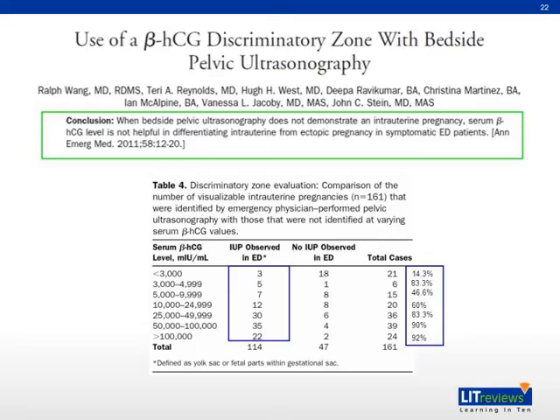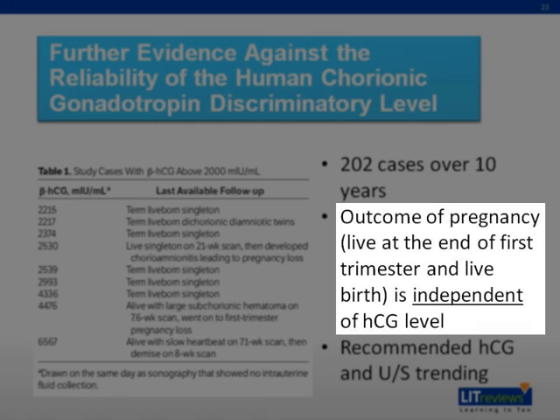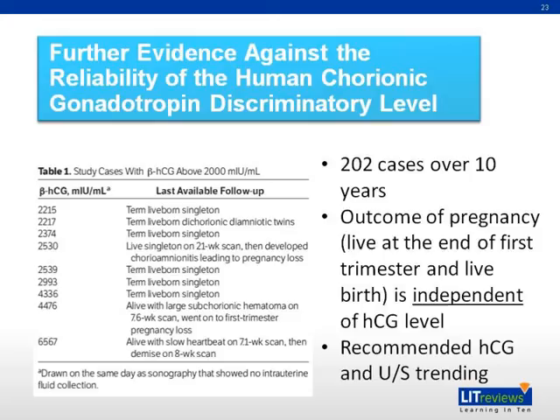Wang's opinion was supported by a paper from Harvard done by Doblet et al. They studied over 10 years the outcome of women who had a beta-HCG level below the discriminatory zone and yet ended up with an intrauterine pregnancy, showing that pregnancy outcome is independent of HCG level. This does not restrict to multiple gestation — known to have high HCG crossing the discriminatory zone without presenting a gestational sac — but singletons can also have the same presentation, and in fact the majority in this study were singletons. Therefore, we cannot entirely attribute missing the intrauterine pregnancy to multiple pregnancy.